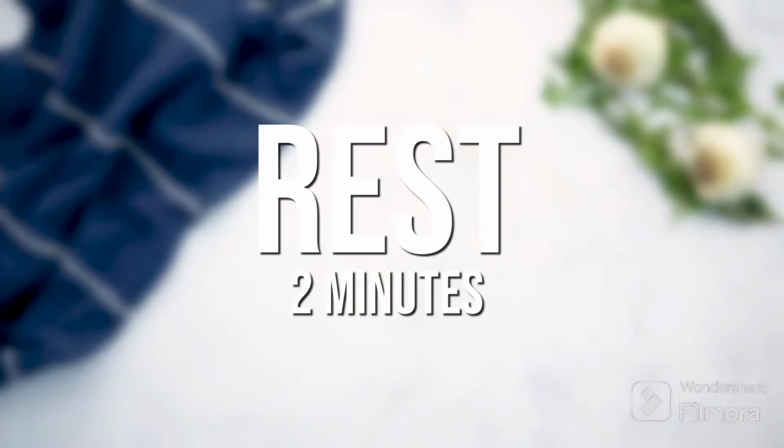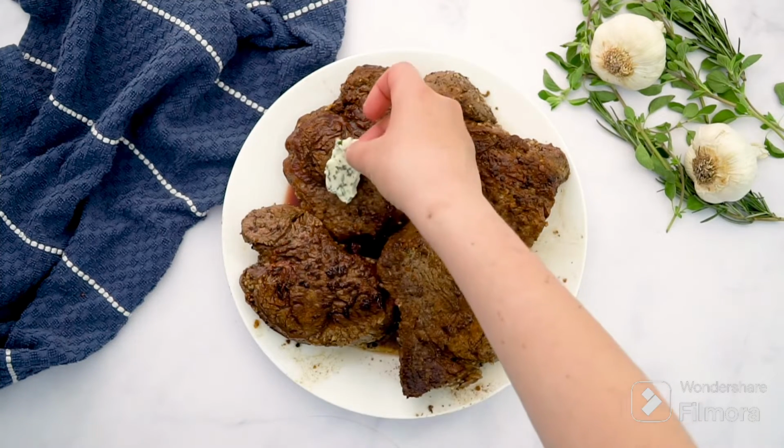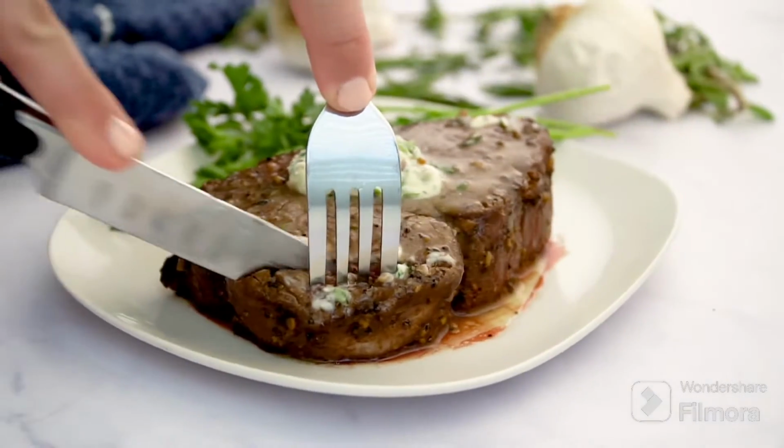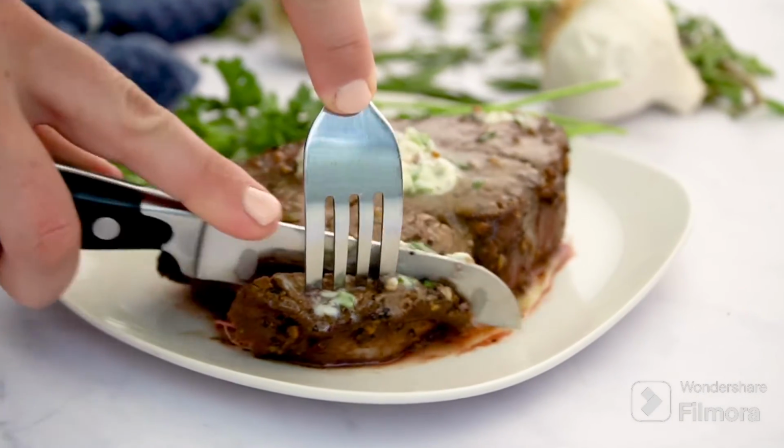Then tent them and let them rest for a couple minutes. Place your compound herb butter on top, let them rest a little bit longer, and serve and enjoy. I hope you enjoy this recipe.